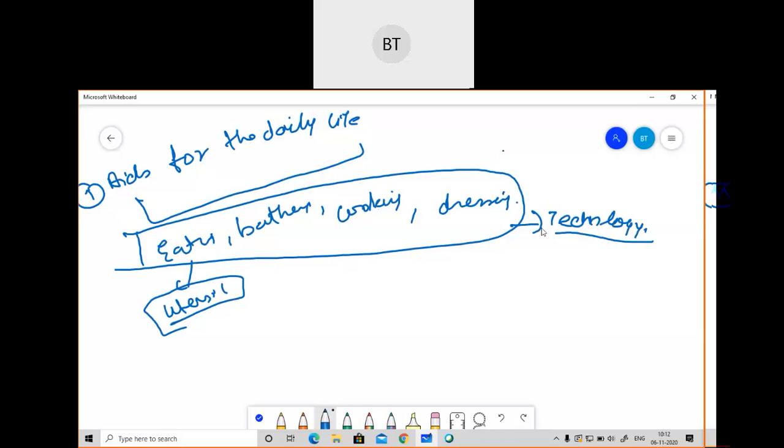And if you take some other things in daily life, you can take the example of a lift. With the help of technology only, those lifts are moving. Automatic doors are there. Some sensors are there. If you go to INOX and all, after the washroom, if you wash your hands, some sensors are there, automatic water will come. I think many of you have seen that. With the help of that technology, we are helping people. Basically, the topic is about how we are helping handicapped people or normal people with the help of technology, how we have upgraded ourselves to help those people.